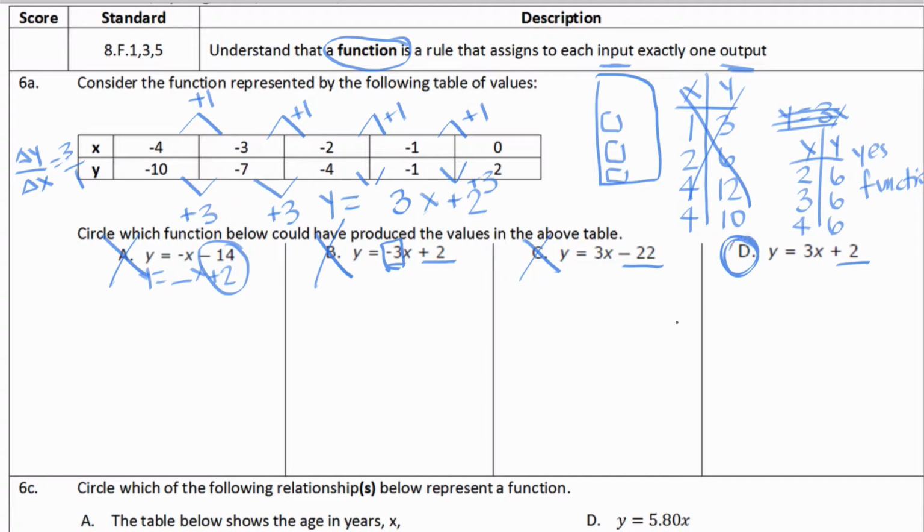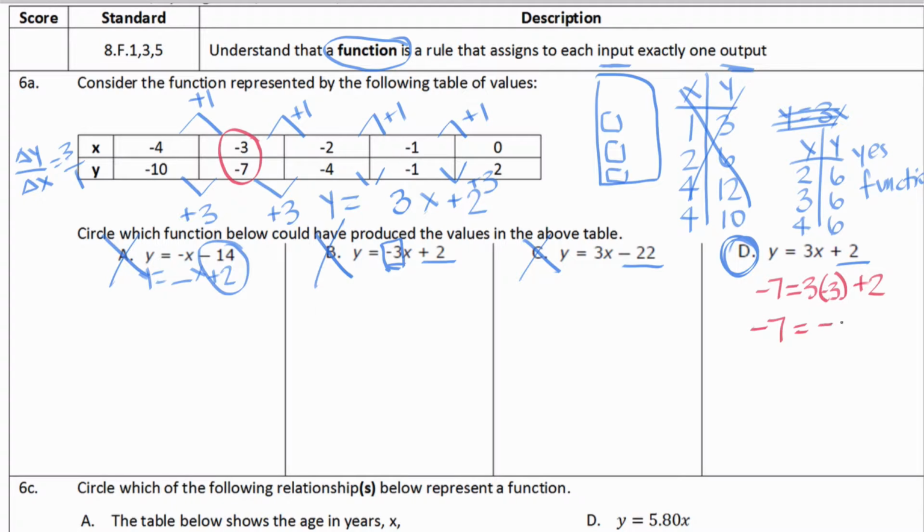Now there is another way you could have done this. Another way you can check if a table of values really matches an equation is to see if the solutions, remember these are all solutions, x is -3 making y -7, that's a solution to this function rule. So I can check this function. When y was -7, x was -3. Let's see if that's true.